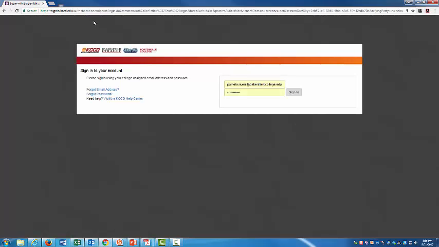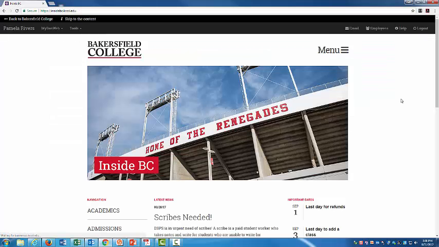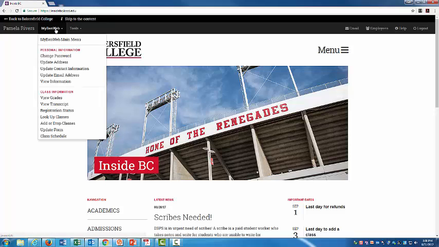If you're not logged in, you'll need to log in at this point. You'll see I've got my BC email address and then I've got my password and I'll click sign in. If you're already logged into another network application, you probably won't have to do this step. So I'm going to click sign in. And then from there, again in the top left-hand corner, I'll click on MyBanWeb. When that opens up, I'm going to click on MyBanWeb main menu.